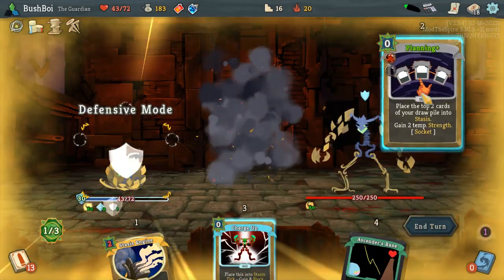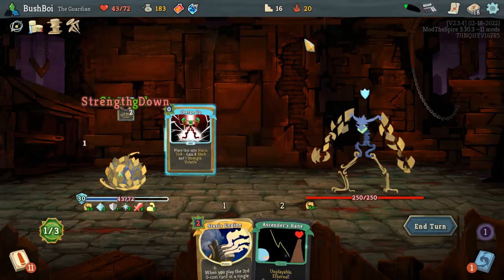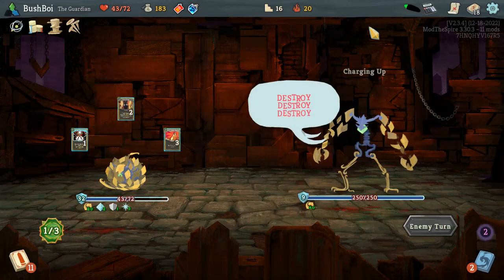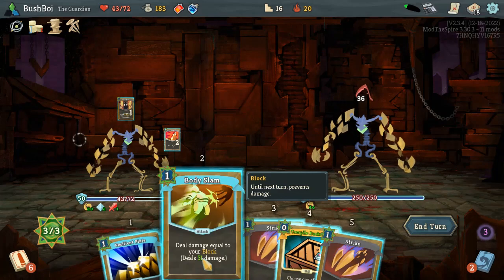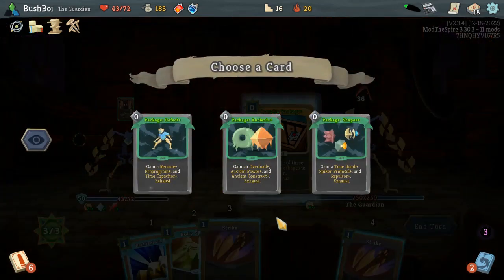We could use the Draw Potion here. I don't think it'll be necessary. We would have drawn these cards anyway, that would have been bad. Yeah, your 36 block isn't looking amazing here. Oh, look, we can pop it, but only because we went into defensive. Okay, what do we got here?